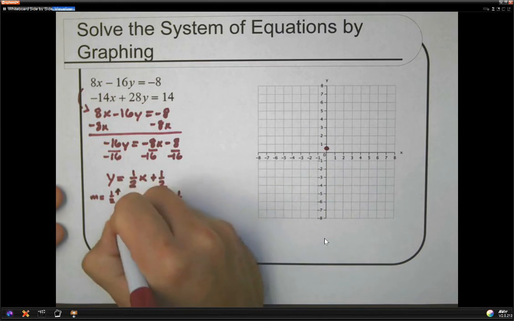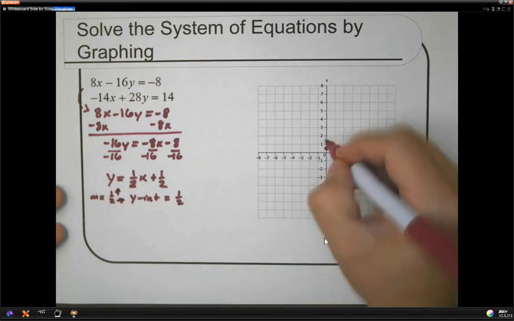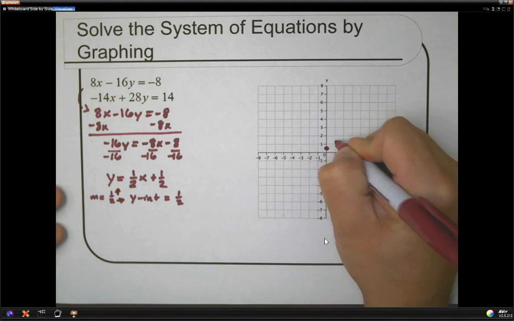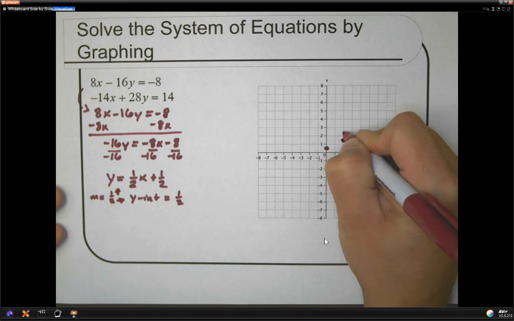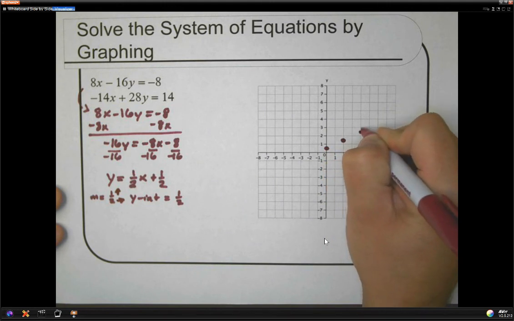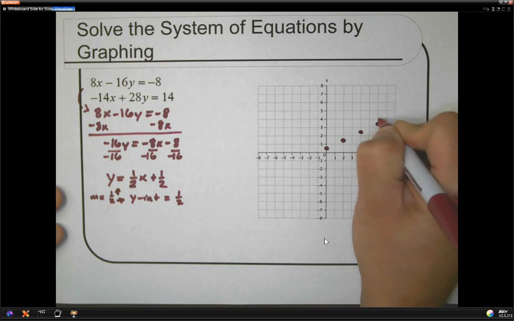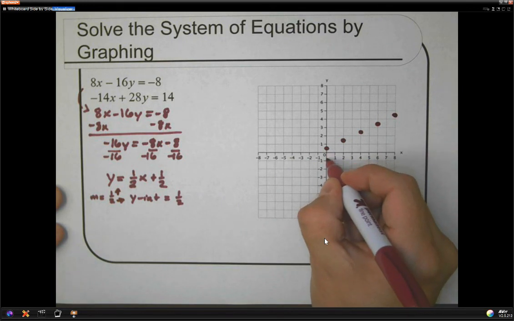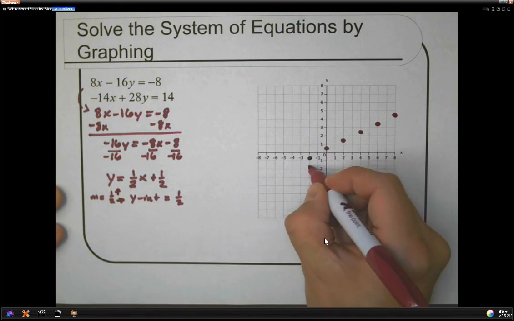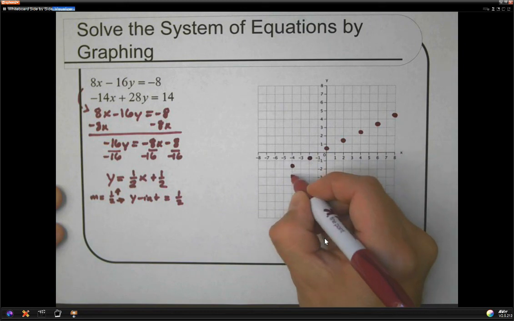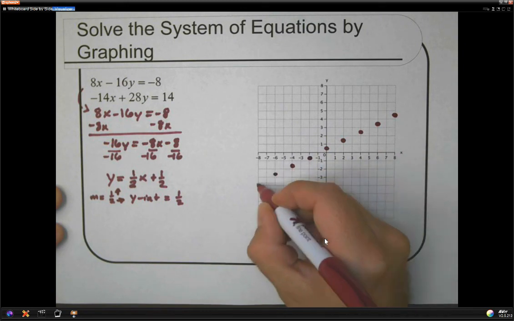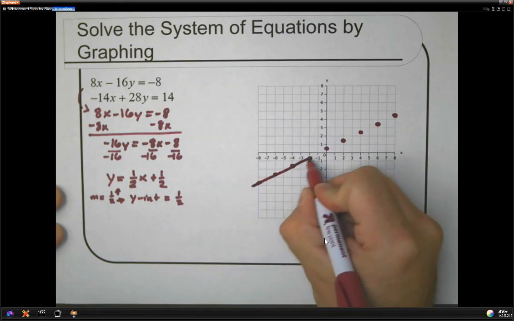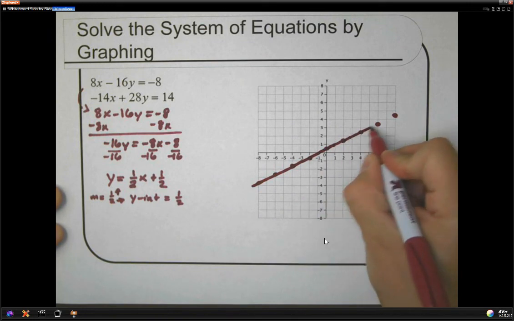Positive slope means we're going to go up and to the right. And so I'm going to go up 1. Notice how I'm going up to the next half, and then over 2. And then up 1 and over 2, and keep repeating that. We do the same thing going the other way: down 1 and over 2, down 1 and over 2, and down 1 and over 2, until we get a good amount of points to represent the line that we are drawing.